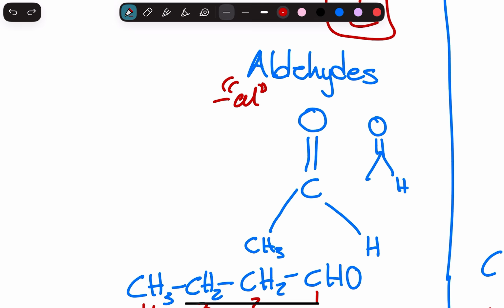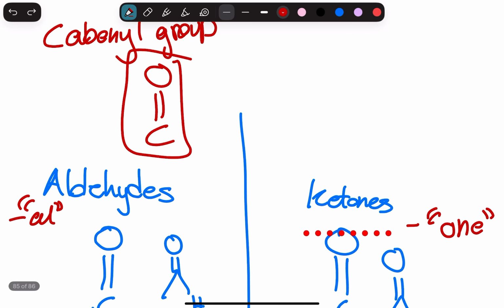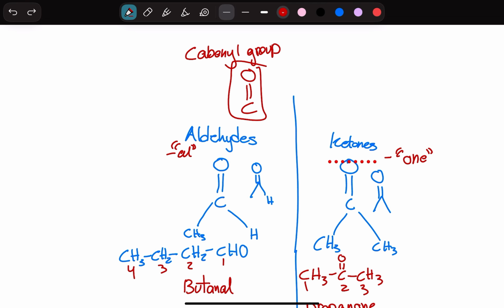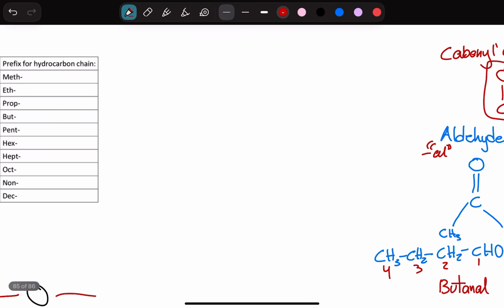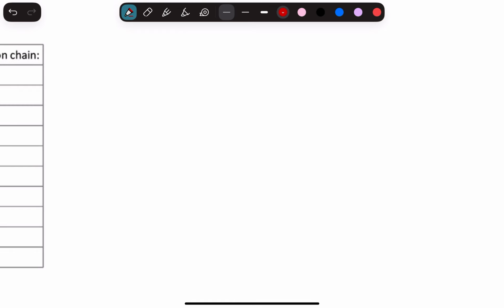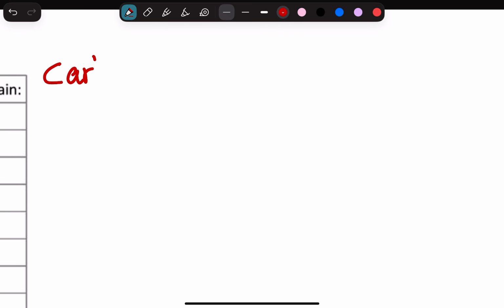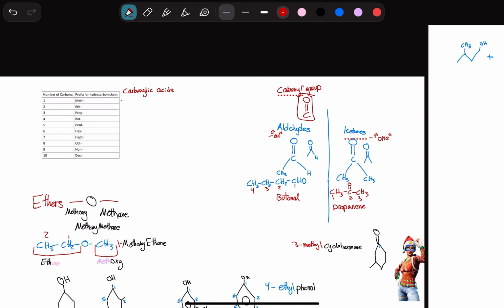So let's move on to our carboxylic groups. So these ones are our carbonyl groups. The next ones that we're going to talk about are our carboxylic acids or carboxylic groups. Carboxylic acids, and what they are is they are basically a carbonyl group with an OH attached to the carbon in a carbonyl group.